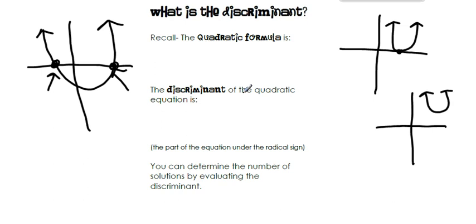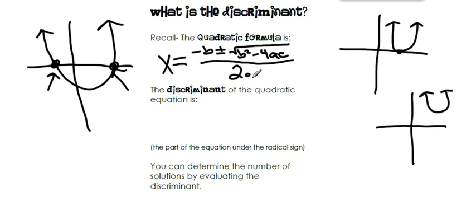So I'm going to give you a preview of the quadratic formula. The quadratic formula says x equals, because we're trying to find the x-intercepts, and it's a pretty big formula, negative b plus or minus the square root, remember how I said the other day square roots were going to come into play, of b squared minus 4ac. All of those are multiplying, and it's all over 2a. Okay? So that's your quadratic formula.